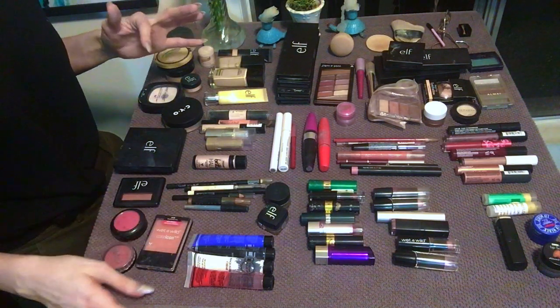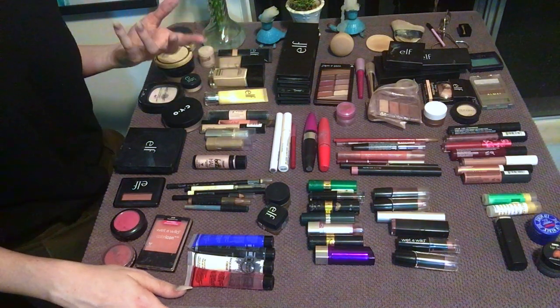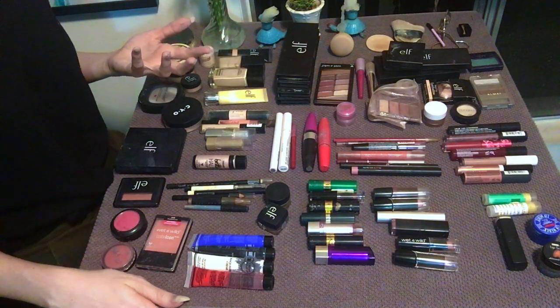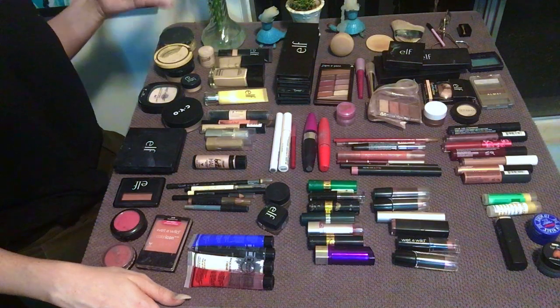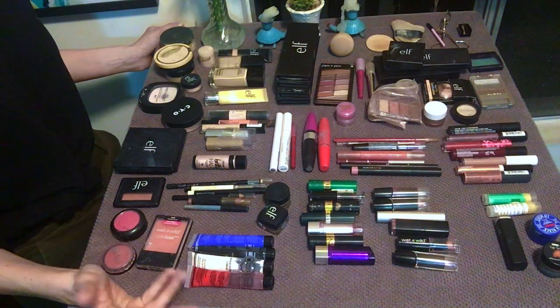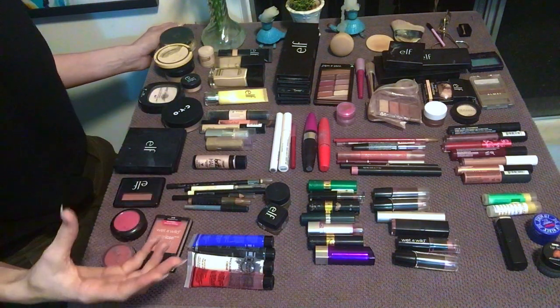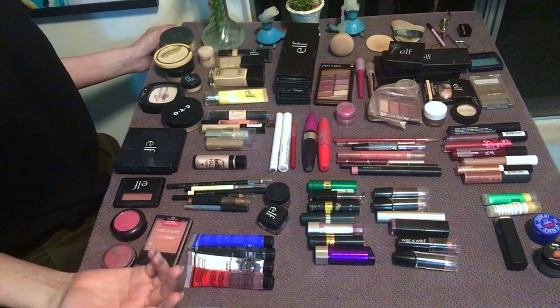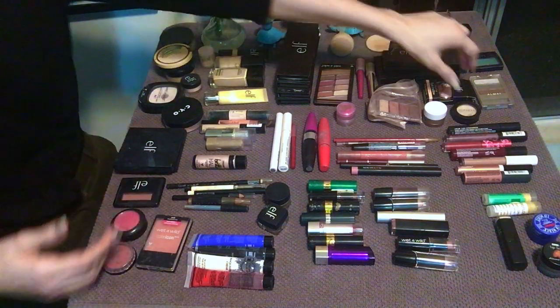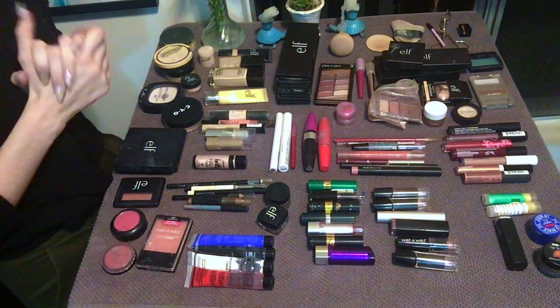Some of these things were given to me for free when I spent a certain amount at the e.l.f. store. They just throw in a ton of free makeup when you hit a certain quota. At least they were doing that every single time I went there for like 3 months in a row or something. So a lot of it is weird free makeup that I got from e.l.f. Some of the free makeup from e.l.f. I actually use. Some of it I've never even tried, like the Baked Trio. Yeah, wow, I don't even know where to start. Well, I do know where to start.